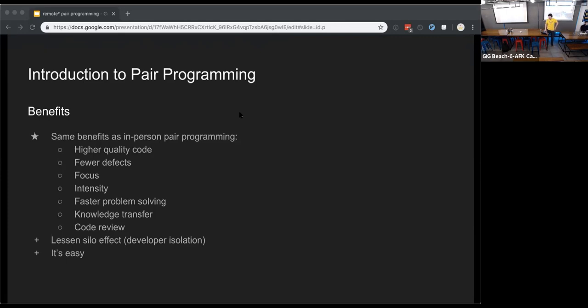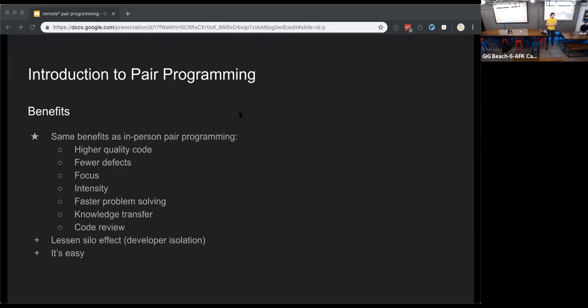Yeah, the reason we do pair programming remotely is even more so because you have the advantages of side-by-side pair programming, and also you overcome some of the difficulties of working on a distributed team. Sometimes people get siloed, working on a specific problem alone, and they don't get forgotten, but they don't interact as much with the team.